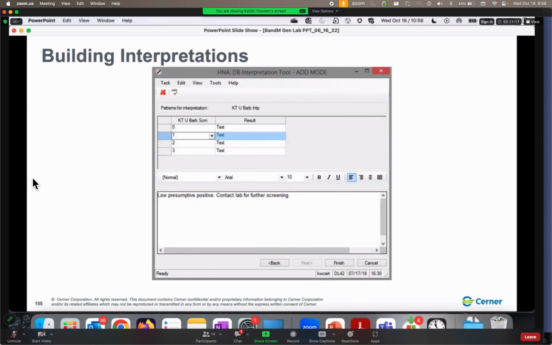And then finally, we come to the patterns, the interpretation patterns themselves. And so this is where we're going to spell out all of the different combinations of the hashes. Right? So I have hash 1, hash 2, hash 3, hash 4. This particular interpretation example that we're using is pretty simple because you just have the one numeric DTA that we're explaining.